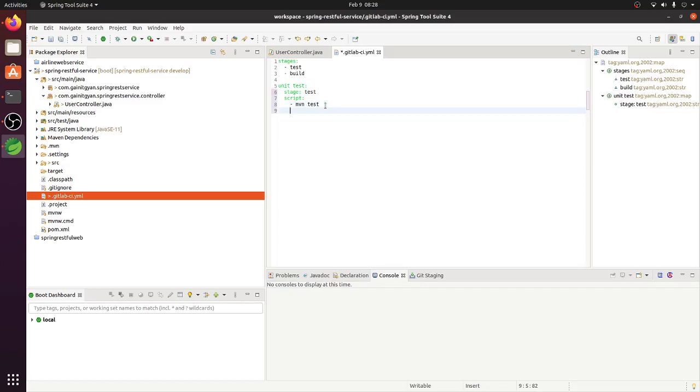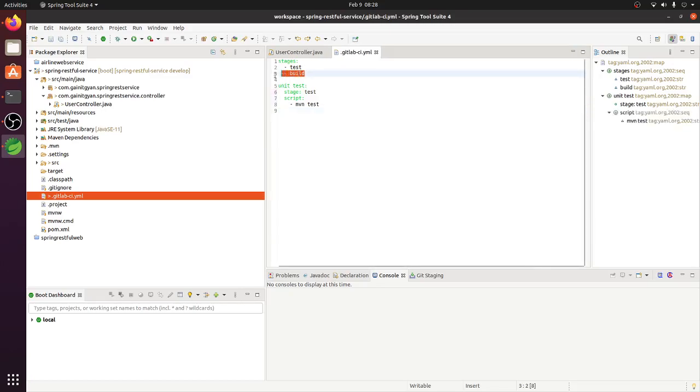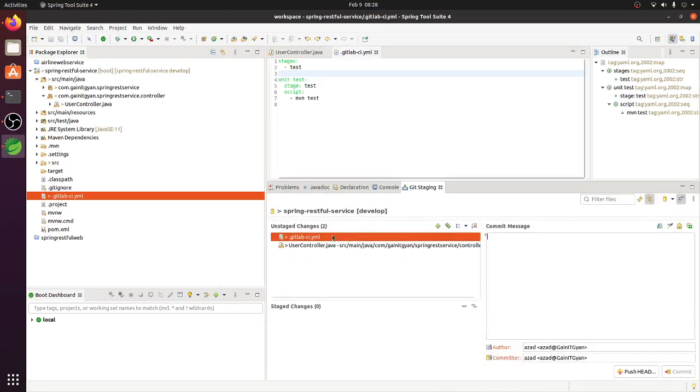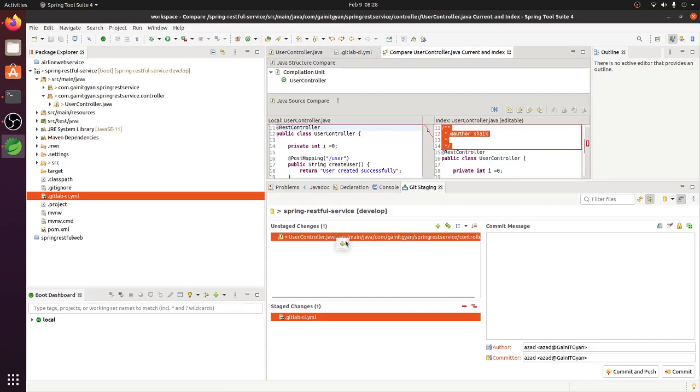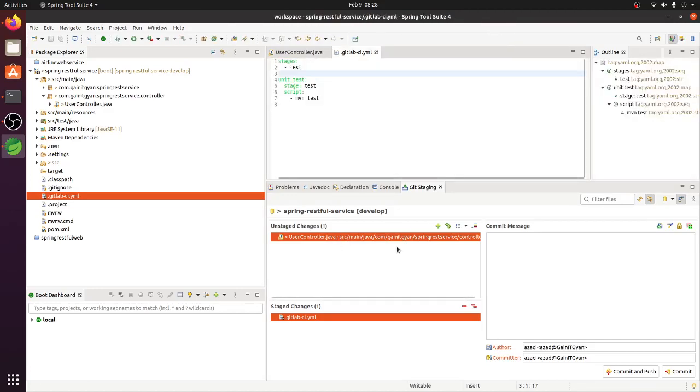Then I'll keep this very simple for now, and I'll also remove this to keep it simpler. And then I'll commit this. I don't think I have anything in the GitLab. That's fine.